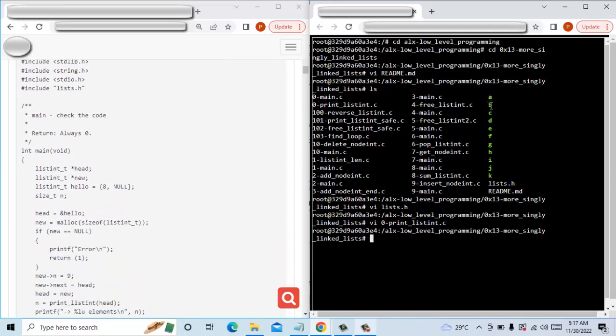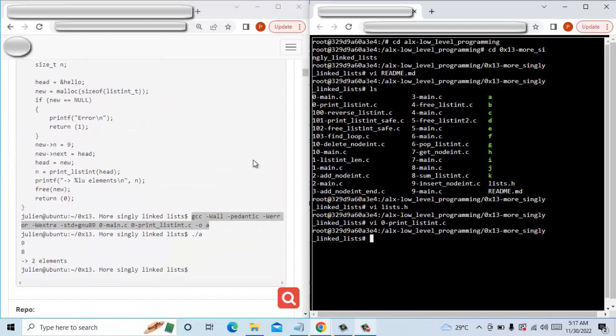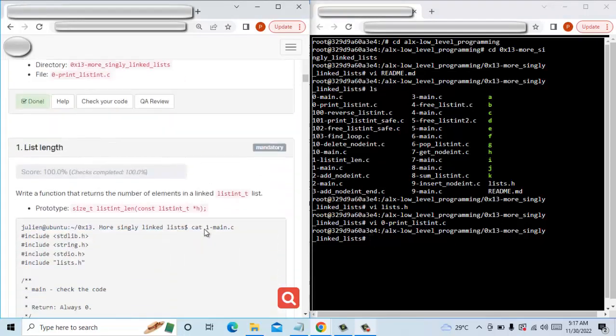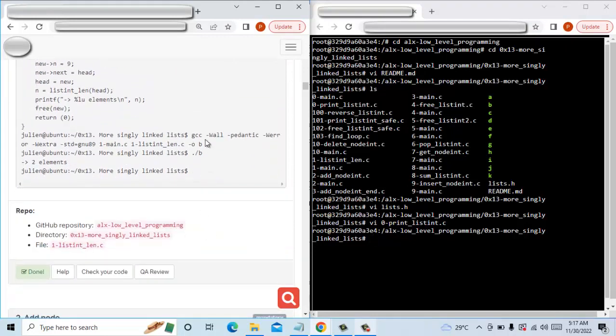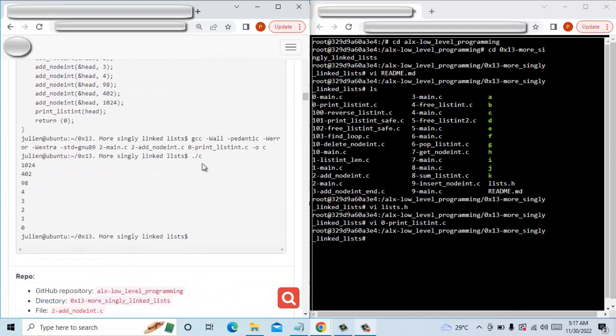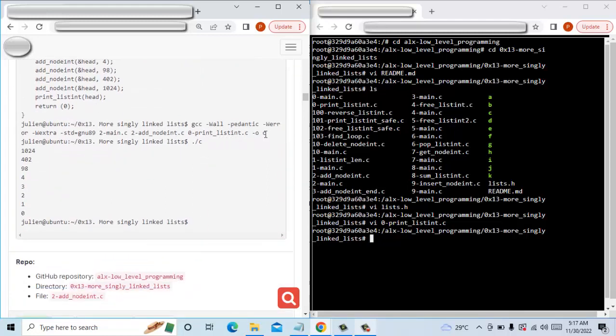You can see A, B, C, D, E, F, G. The first one ends with A, the second one ends with a B, the third one ends with a C. That's how you do it for each and every one, A, B, C down to K.